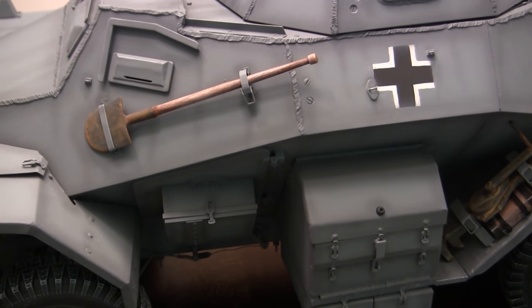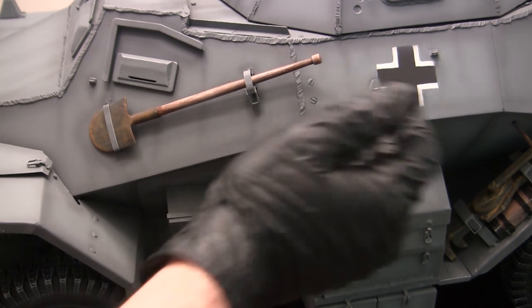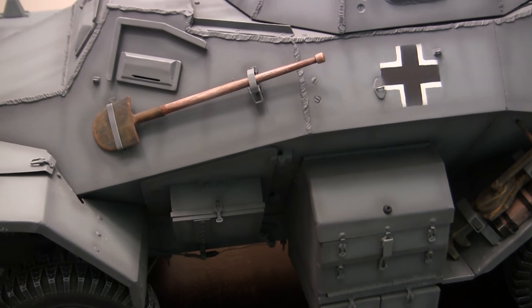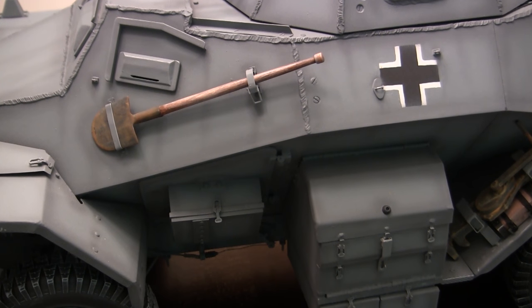Moving our way to the tools. Like I said before, all of the tool handles that you see here are the only real wooden components on this model. Here we have an external shovel, and the rest of the tank's pioneer tools, namely the shovel and clipper, are all located on interior mounts inside the vehicle.